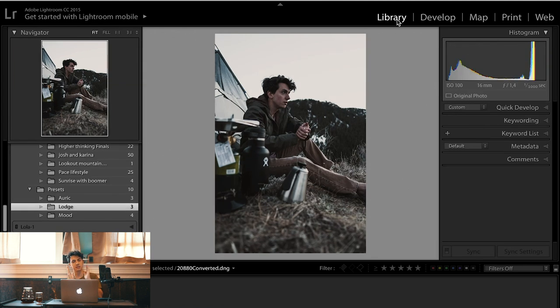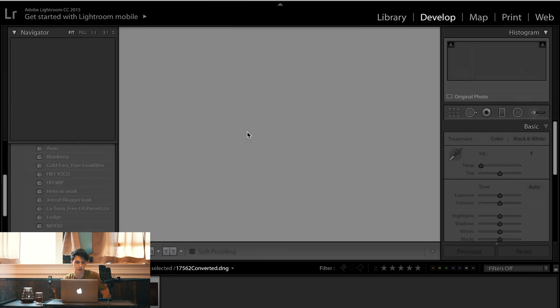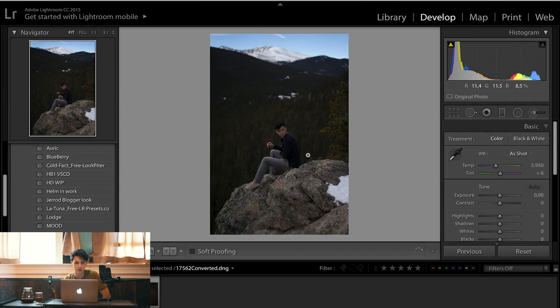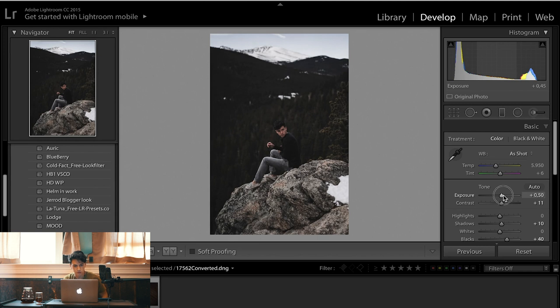The last one I have for you is my favorite by far. This is one I've been using for over a year — I used it in Bali, in Guatemala, with client work. This is by far my favorite preset, which is why I charge a little bit more for it. I think this works in almost every situation. This is what gives that signature greens look, the desaturated look. Here's a raw photo in the mountains — I'm going to apply the Mood preset. It's going to bring it into the darker side of things, and as we lift this photo you can really see how it affects the greens.